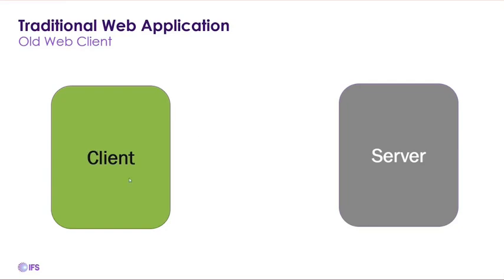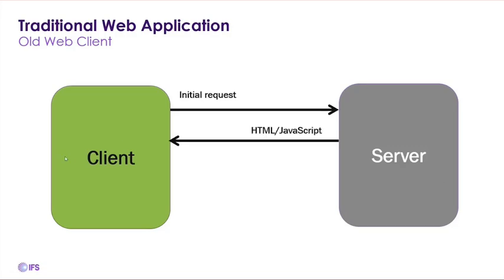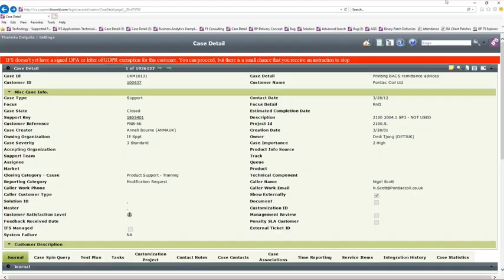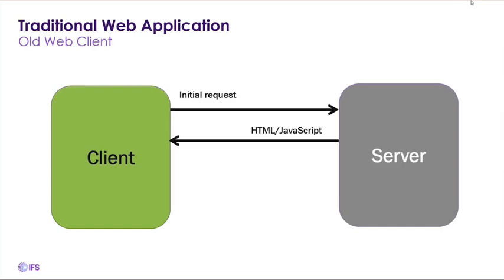Then whenever a user requests a certain web page, or tries to interact in a web page, like clicking on the search button, an initial request is sent to the server. What the server does is send back an HTML page, optionally containing some additional JavaScripts. So the first time you load this page, you send an HTTP request, and you get this HTML page rendered in the browser.